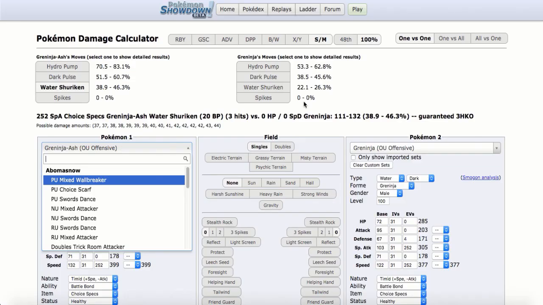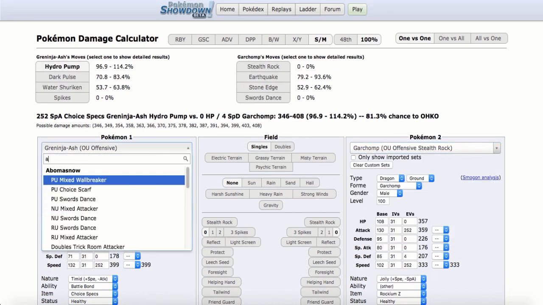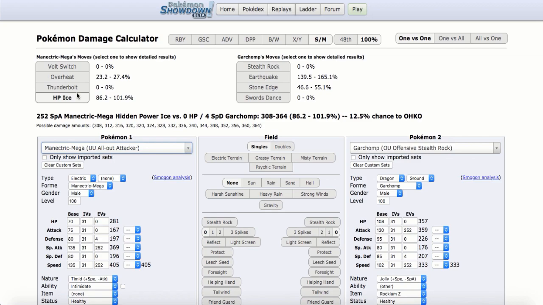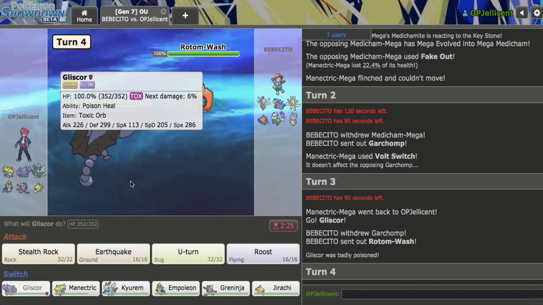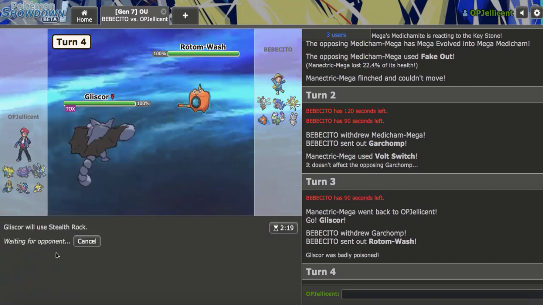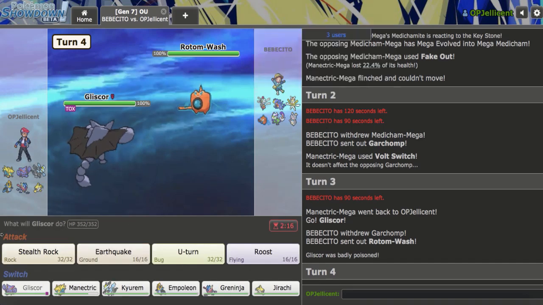Okay, hold up. Does this even kill though? I should check. Manectric. Oh, it doesn't even kill. I should get out of here. I'll go to Gliscor. As they go to Rotom. Okay, well, Rotom doesn't run enough offense, I mean speed for this, but I think I also value Rocks. Although this taking a Hydro Pump would not really suck. Never mind, I'm just gonna Rocks up.